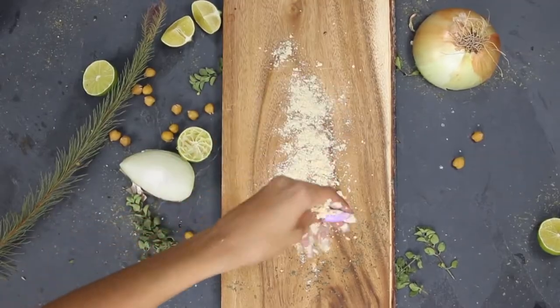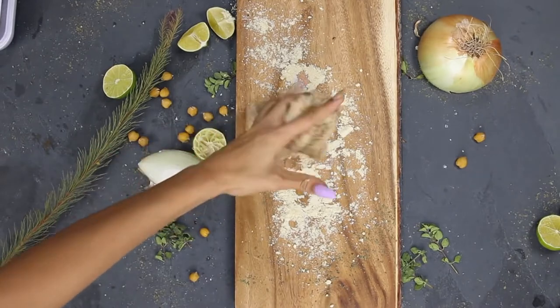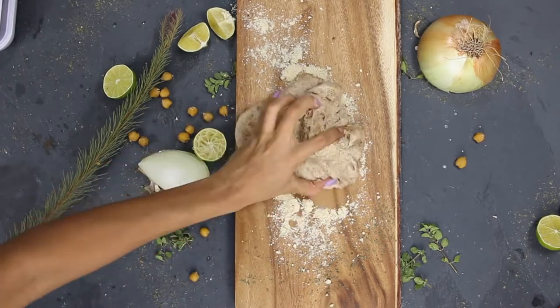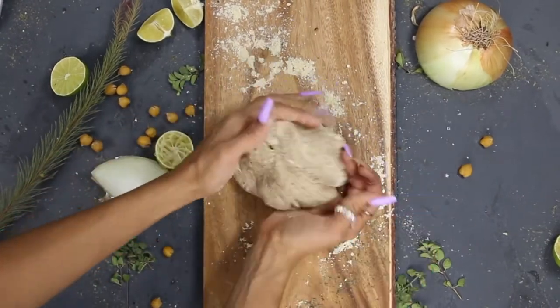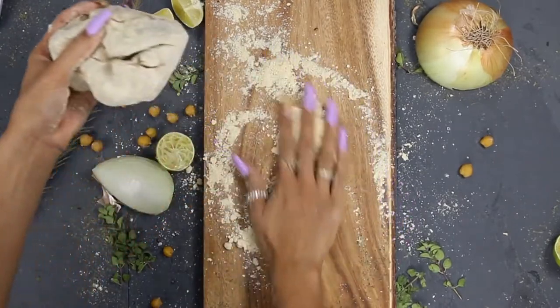And making my own breads and wraps has been something I have been experimenting with too, and it has been one of those things I have to just do trial and error. So currently this dough has been resting for about an hour. I have been trying to work on the consistency of the dough, but I just knead it and I add some extra flour on top so that it's not as sticky.